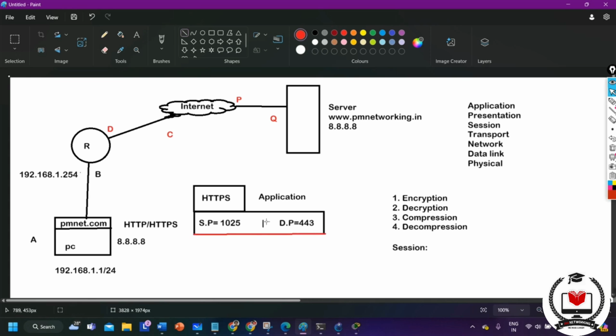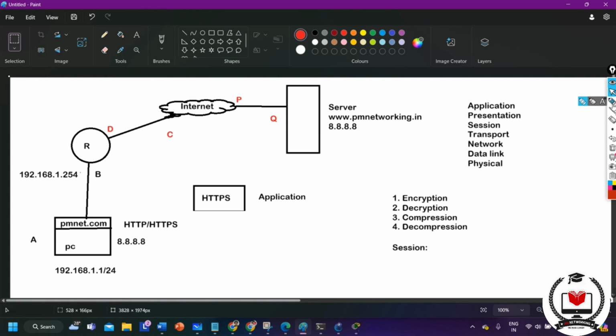Now the TCP protocol is going to check what? The destination port, right? So the destination port is 443. Now the server is going to check, is the 443 service enabled on me? Is this service running? If yes, then it will accept, otherwise it will discard. So as the service is running on my server, the TCP protocol is simply going to remove this extra information and hand over the actual data, the actual HTTP data, to the HTTP protocol.